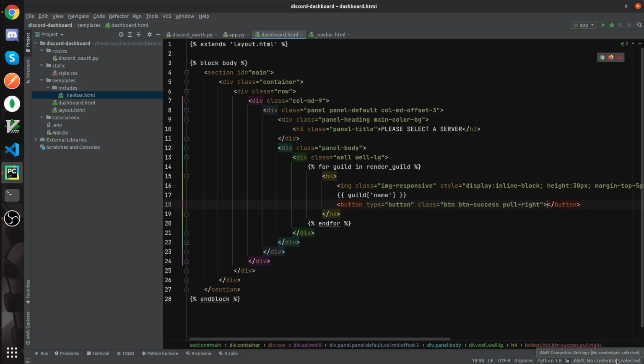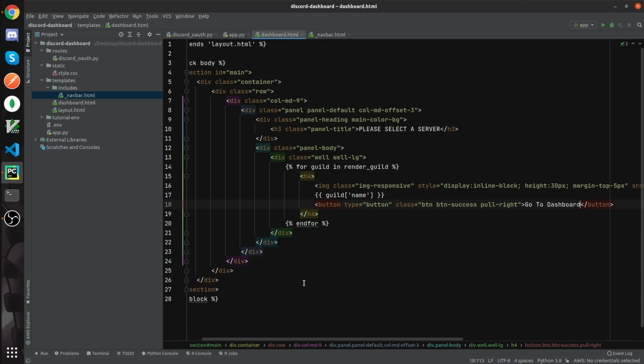And gonna say go to dashboard for each. Feel whatever you feel like, put it there. Obviously, based on the logic and function, what you want that to achieve. So I had that thing in my mind.